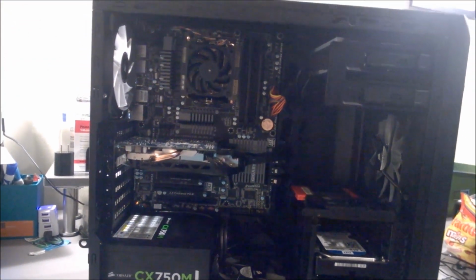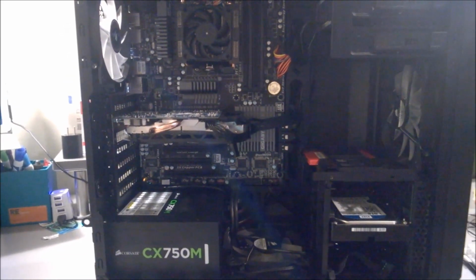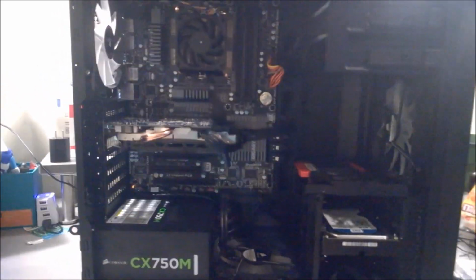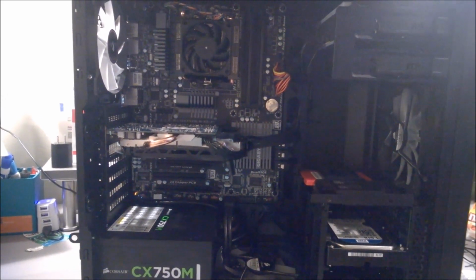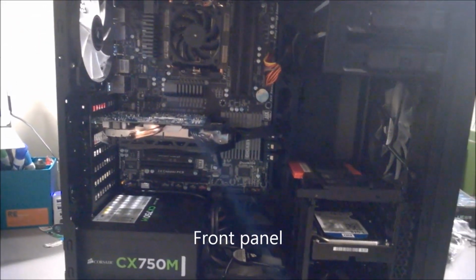Okay, so cables ran, cable management's done. Tied some stuff up in the back, got some stuff running around. So yeah, it's almost there. I did a test run. It booted onto the BIOS, and now it's time to play around with that. Put the back case on. Back case is on. About to put the front case on.